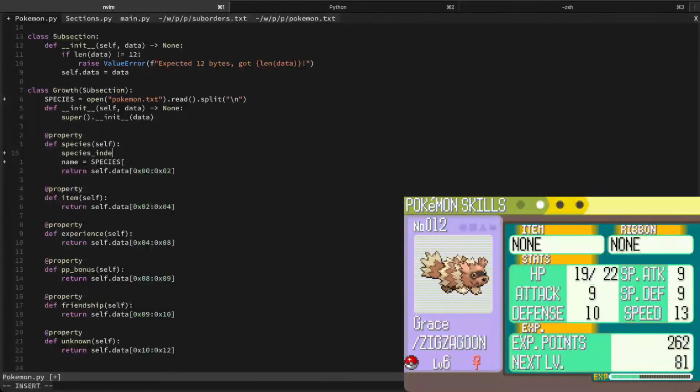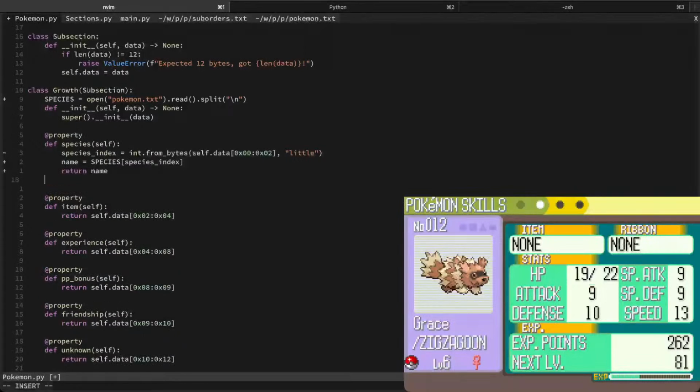Species index is equal to int.from_bytes self.data 0x00 to 0x02, little endian, and then we say, hey, this is species index, and then we return name. Yeah.